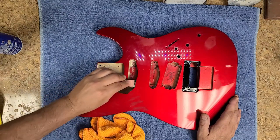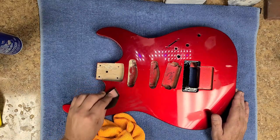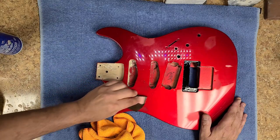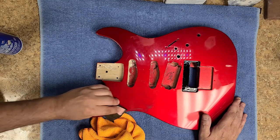Not a big deal. I mean, you actually want to make it look nice. Make it look perfect as far as the way it's supposed to look and not have anything funky going on with it at all.